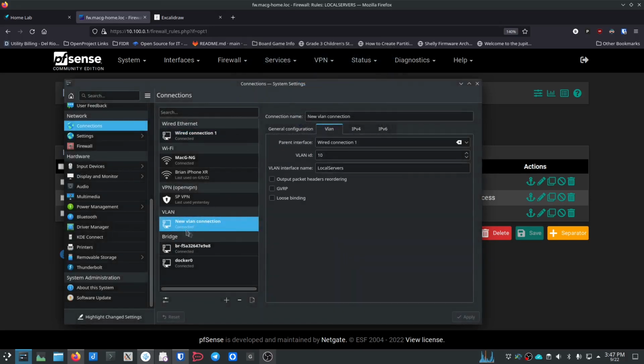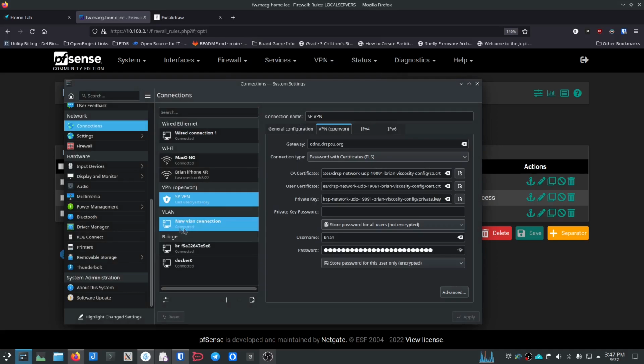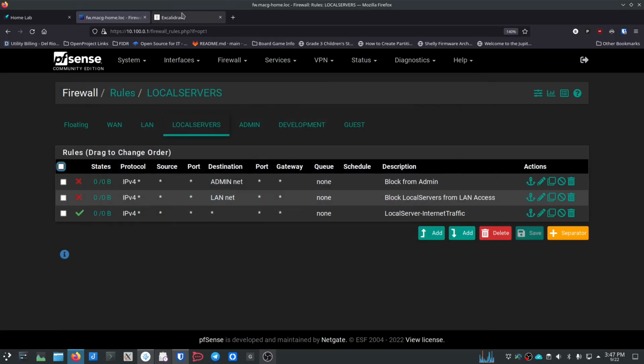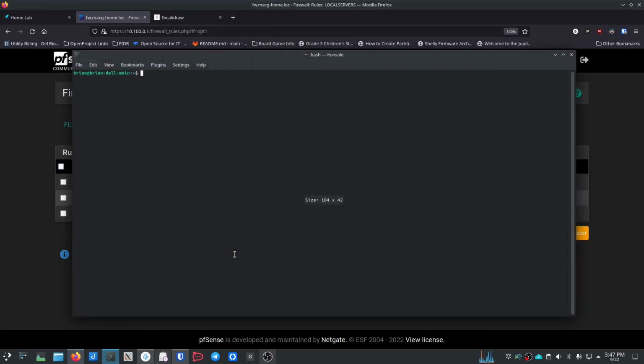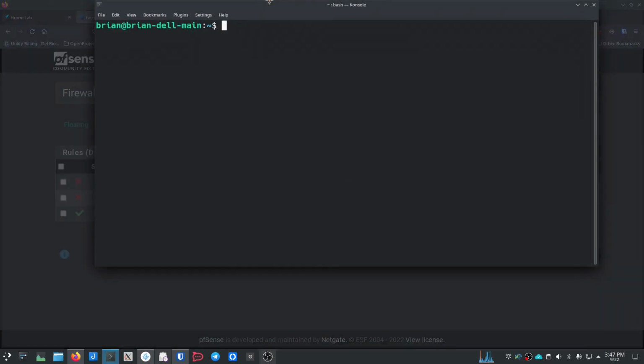So you'll see here that pretty quickly it says connected. It's kind of hard to read, but it says connected right there for my VLAN now. So I've got a VLAN here and it's connected, and I've got my wired connection and it's connected. So I'm going to close this, and I'm going to open up my terminal. I'm going to make this a little bit larger for you guys. We'll make it full screen here.